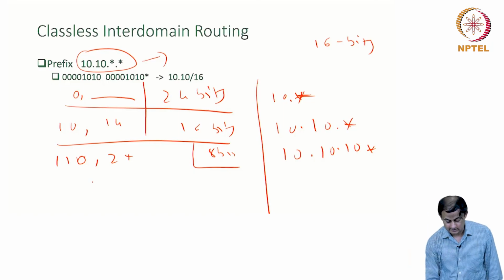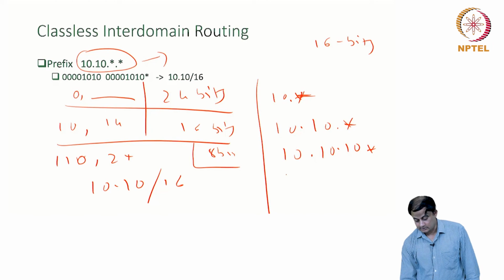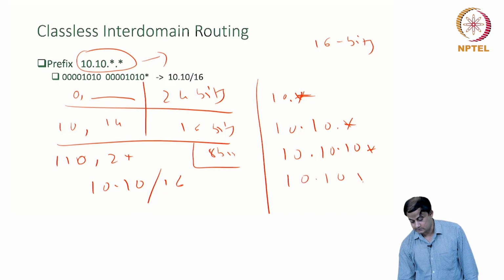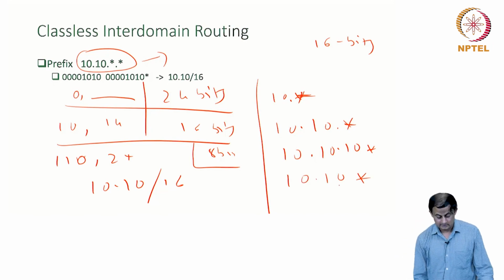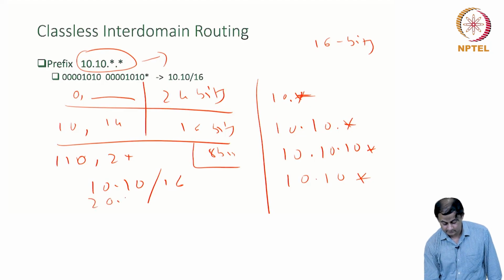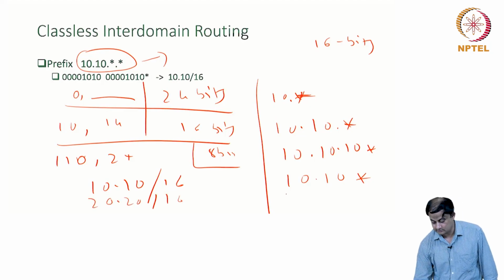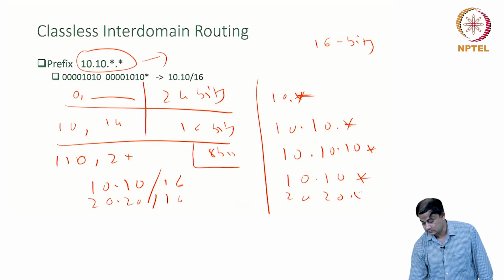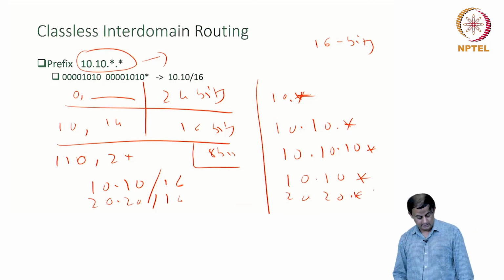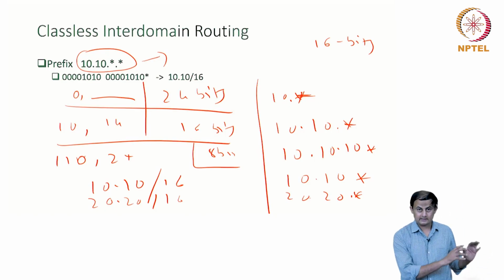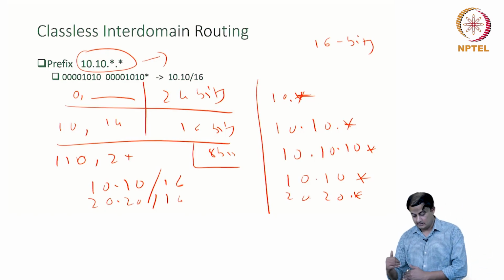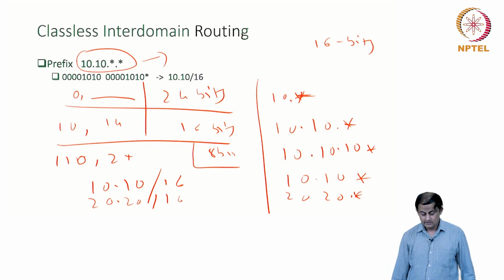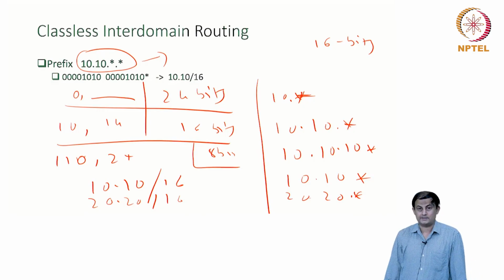So all these are appearing in the form of a prefix, and so is the CIDR entry. Something written as 10.0/16 would correspond to a prefix which is 10.0 star, and something written in the format of 20.20/16 would mean 20.20 star. So for every address, whether you use the classful addressing scheme or the classless addressing scheme, depending upon the network portion that is available, I can denote that in the form of a prefix.